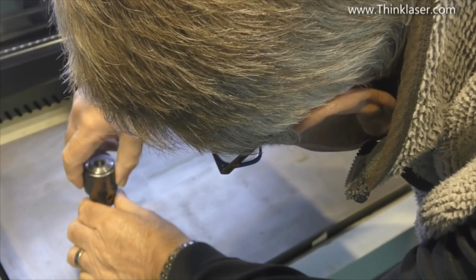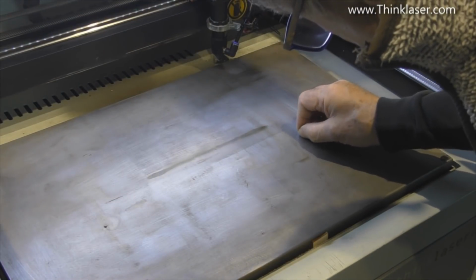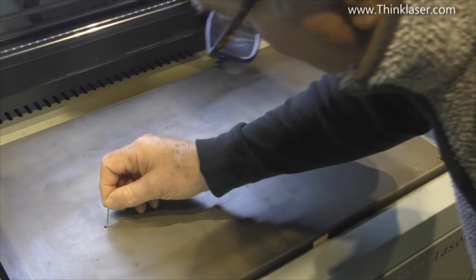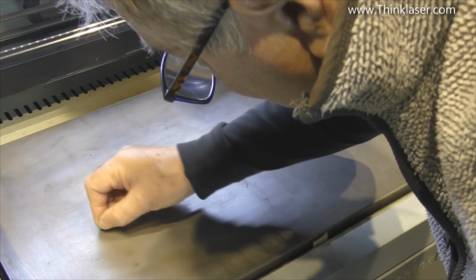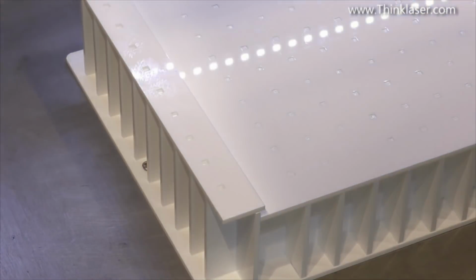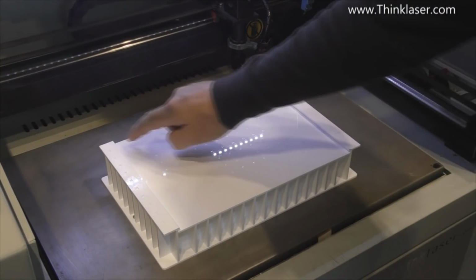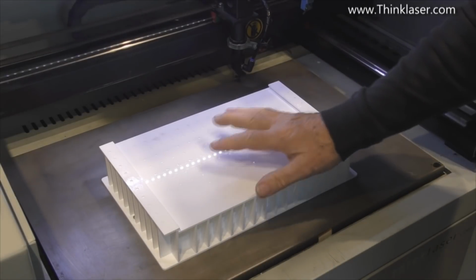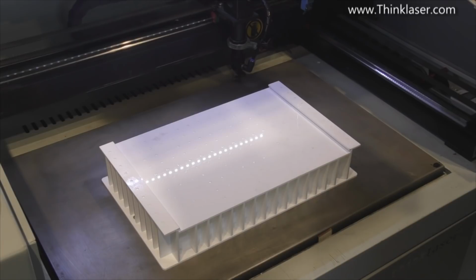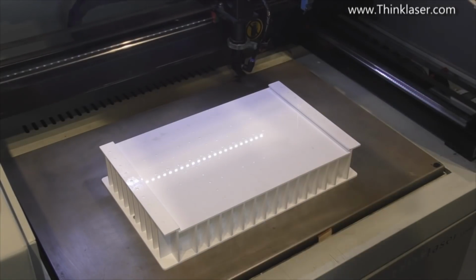And I've got an M4 tap here. Now hopefully I've got nothing underneath there to get in the way of my screws. I'll just check. I can now screw my fixture down to the table with 2 screws, and I know exactly where my sheet of A4 material is going to be relative to the 00 of the machine. And whenever I run this program, it will always be in exactly the same place.